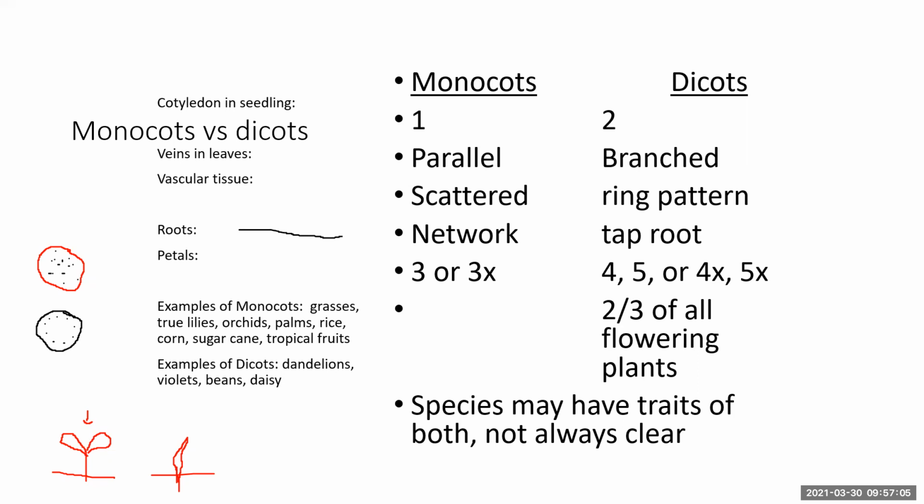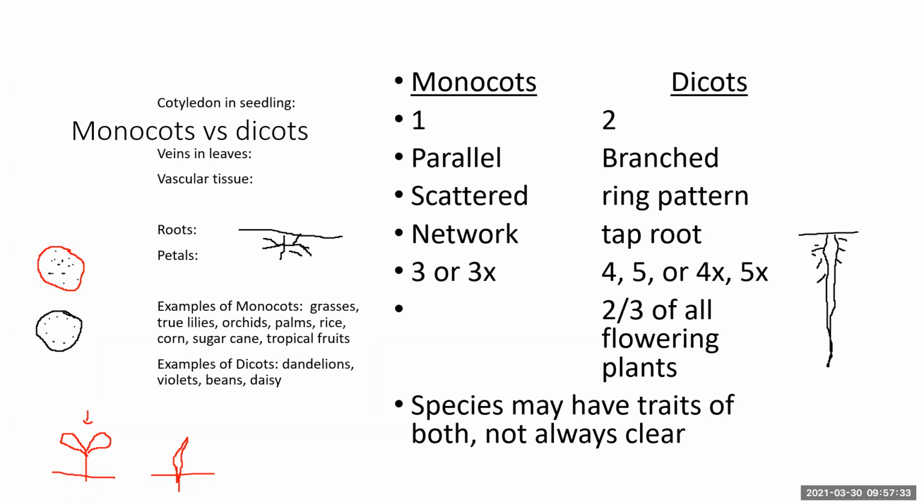Okay. Monocots also have a network of roots, which are kind of like your really branched out roots, right, like that. Whereas dicots have a fairly big taproot, right? And they may have like some fibrous roots that are growing off of that, but it's not this vast network like you see with monocots.